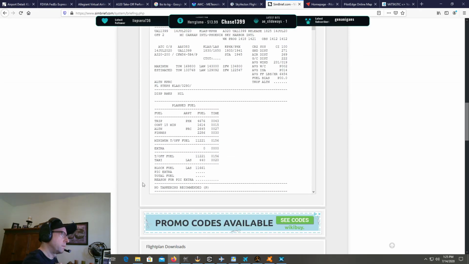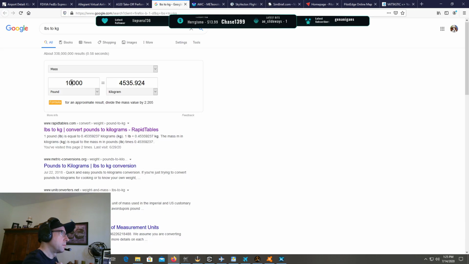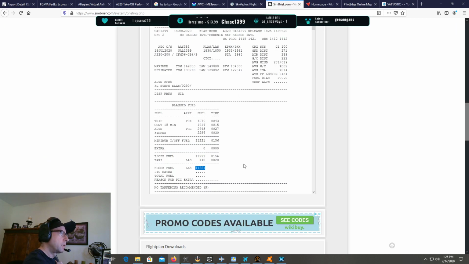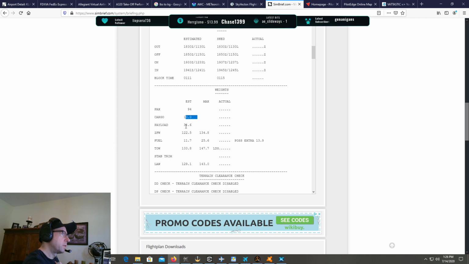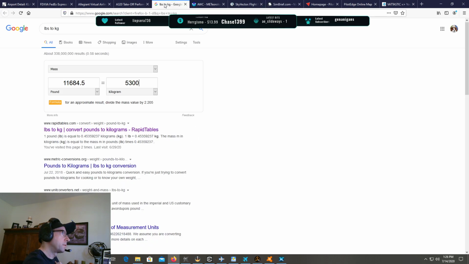All right. Round that up to 5.3. And cost index 100. 94 passengers, 10,000 pounds of cargo. Zero fuel weight, 122.5. 555. 555, plus the fuel gives us a takeoff weight of 6865.